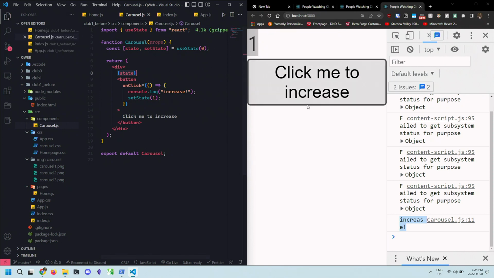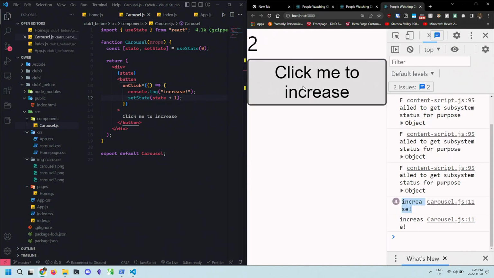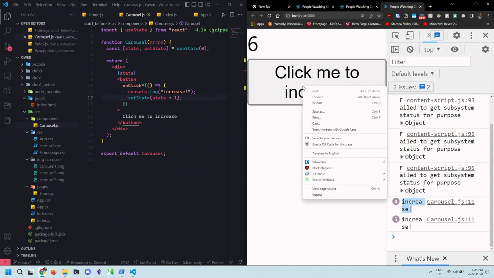And of course, if we click this again, unfortunately, it's still set to 1 because we are only setting state equal to 1. And so maybe we want to increase this by 1. So we can grab the current value of state and maybe add 1 to it. And hopefully this will fix that bug. And whenever we click on it, we'll see that this number will increase. This may seem like a pretty rudimentary example, but state is exactly what we're going to use throughout this lesson in order to create that image carousel.